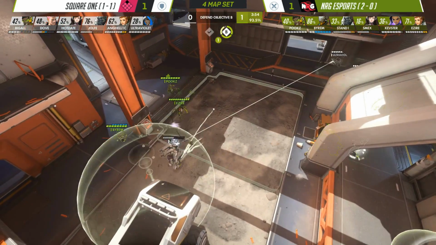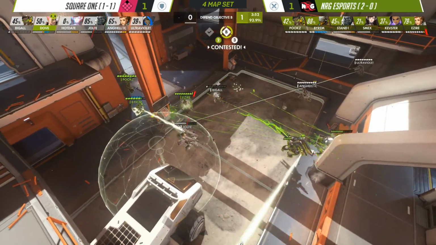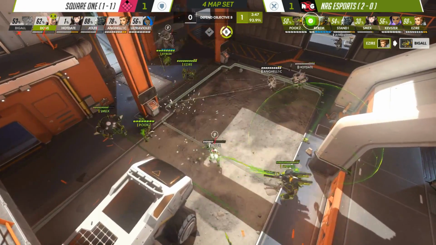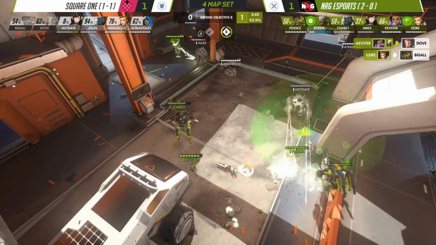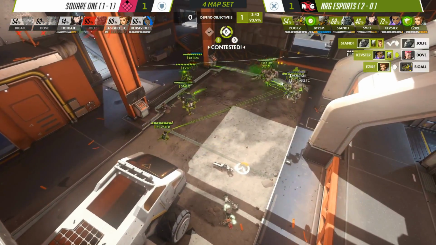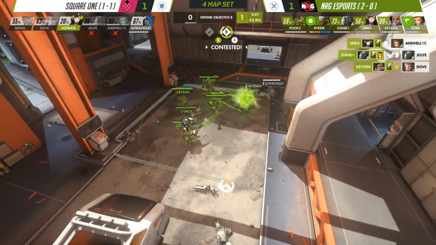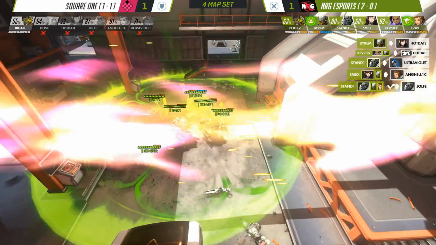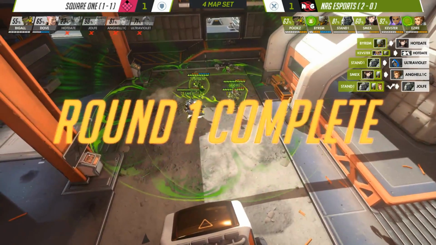Square One looking good on this defense. Everyone has spawned back. Hot Date is back, and he's actually gonna be... He swapped on a Genji just for a second, but is going to be back onto that D.Va. And NRG Esports are not going to give this up just yet. They're going to commit to this, and that's a good thing, because they already have gotten 4 kills. Hot Date was stunned, and now he's gone. Big All is going to be the last one if he's able to come back, and no, he's not.